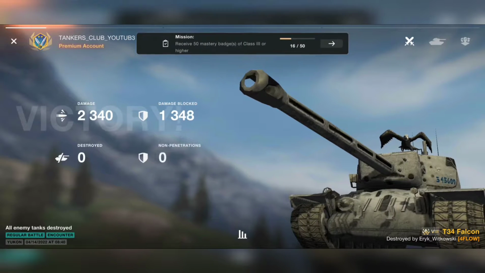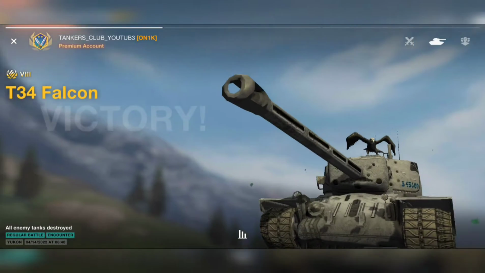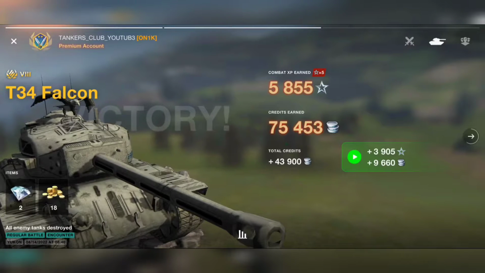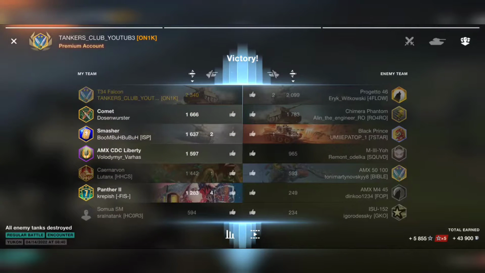So yeah, this time this is a good battle. 2k damage, 1.3k damage blocked, so this is really insane. And I performed your battle, I showed you again. If you go hull down, this tank is really very hard to pen. And even though I got destroyed, I made the most damage in my team.